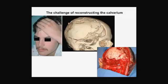So how do we go ahead and use this? Well, there's a large population of people in the community that have fairly substantial deficits of bone in their skulls. And this young man is an example. He's a patient of mine who was mugged and was actually beaten about the head. And the neurosurgeons, in trying to save him, realized that he had a lot of brain swelling. And the current treatment for that swelling is to remove a portion of the skull, as was done here, and bank it or put it away in a freezer, and then bring him back after he's recovered from that injury and put that bone back in its place in the skull.